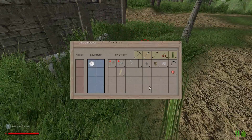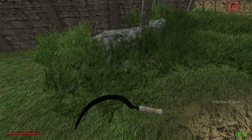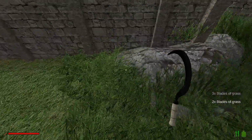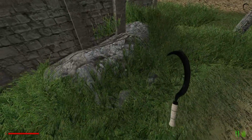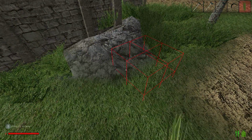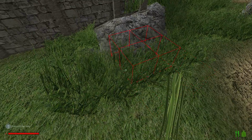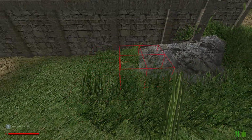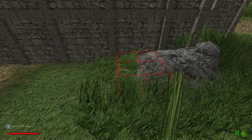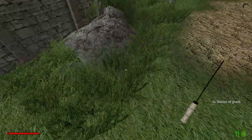Okay, and then we're going to come back with our sickle. Now, closest to the rock, we're just going to lower this grass down. Just right-click the grass. Maybe we'll take a little bit of this out of here. Let's see if we can fix this up a little bit so it's not quite so much right on the stone. We don't want it right on that. And I noticed the farthest left line here is where the grass seems to grass the most.